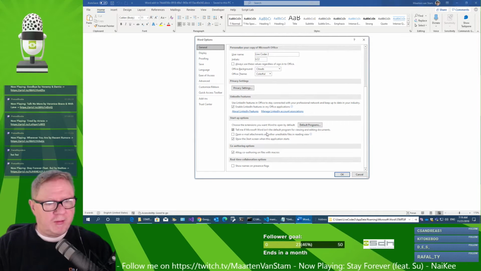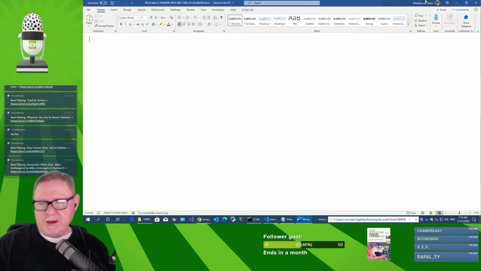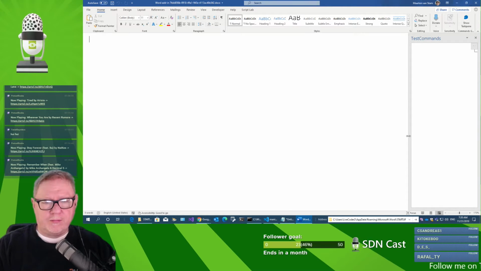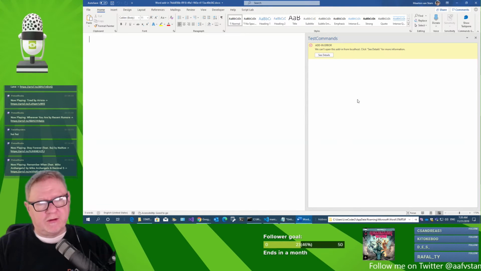Startup options. Tell me if Word isn't the default program. No. I think it has something to do with the just-in-time debugger. Oops. I think my node entry did not start.